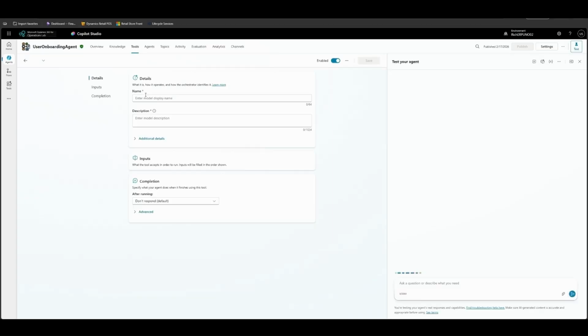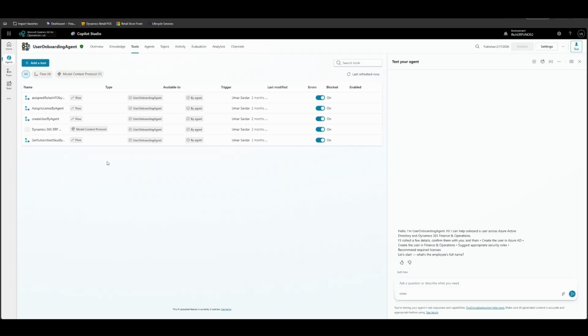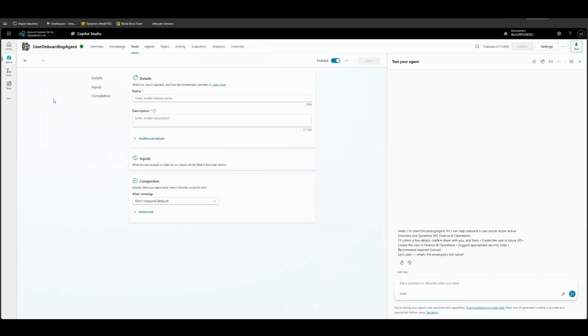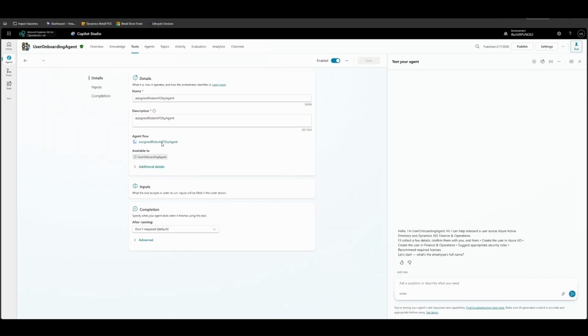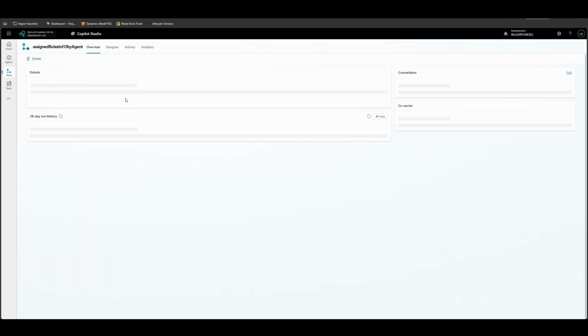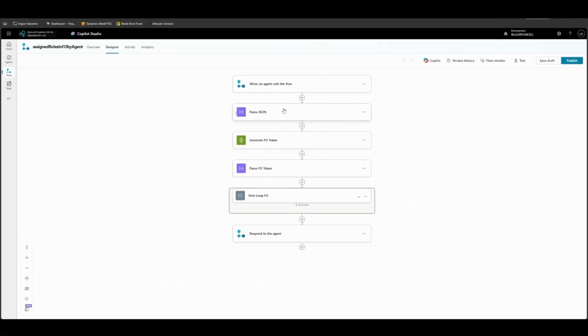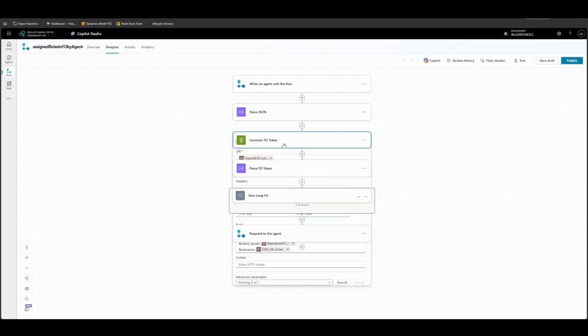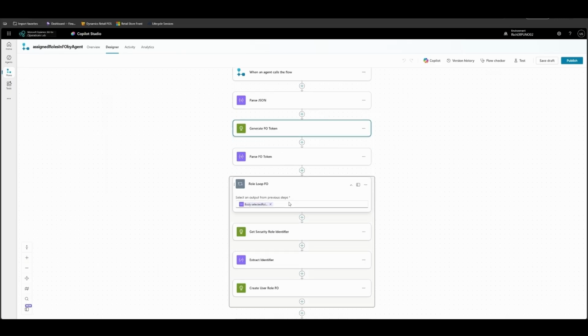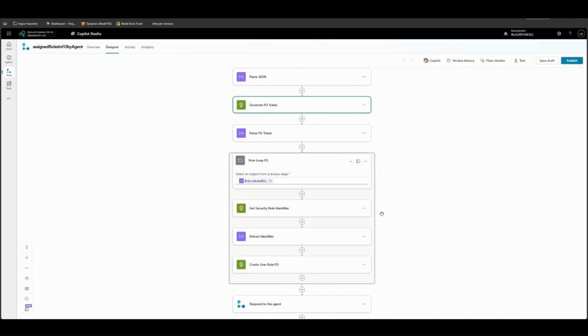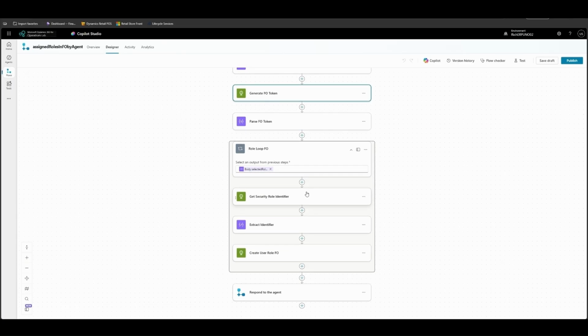Let's go to the roles assignment. Let me open the details of this flow. If I go to the designer quickly, so again, parsing the JSON, generating a token for finance and operation, and then there is a loop because the user can assign one or more than one roles to a user.